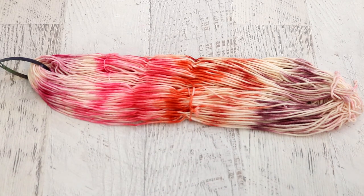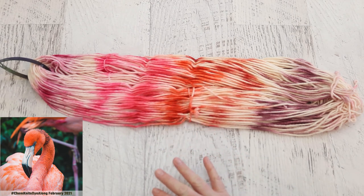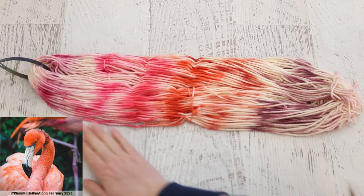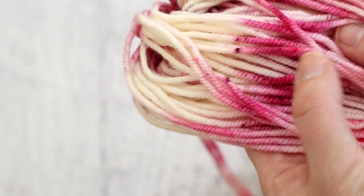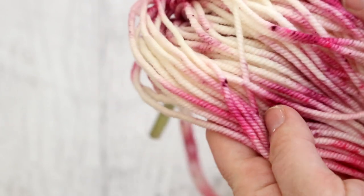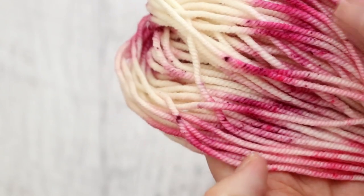The colors that really spoke to me were Flamingo Pink, because it made sense given our inspiration, and Tangelo for some of that orange on the beak. Peach Blush probably would have worked well, but Tangelo did give a nice little punch. And then I used a little bit of Valentine Blush — a color I've used in the past — and it gives off a speckle in addition to being a fairly soft pink. At some point I tried a really soft yellow, pink, and green colorway. The Valentine Blush takes a while to dissolve, leaving these extremely sharp, very deep saturated pink specks, even as you try to move the color through.